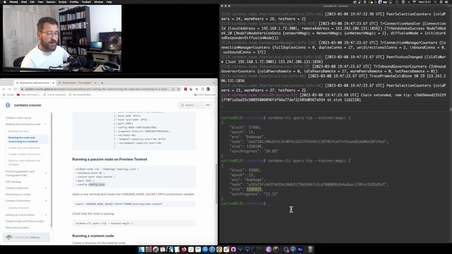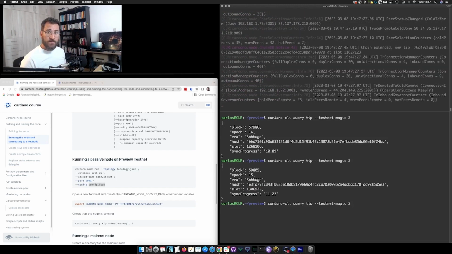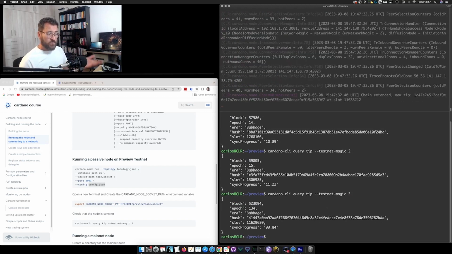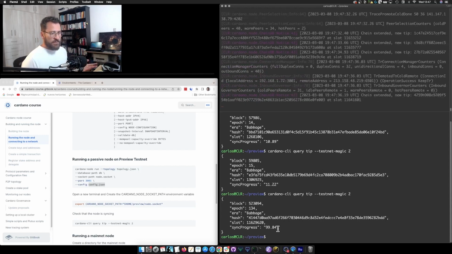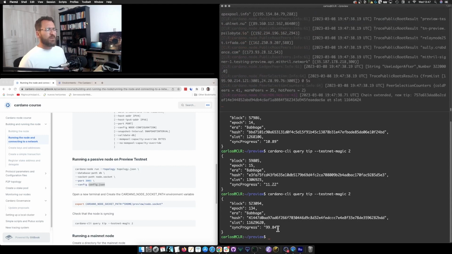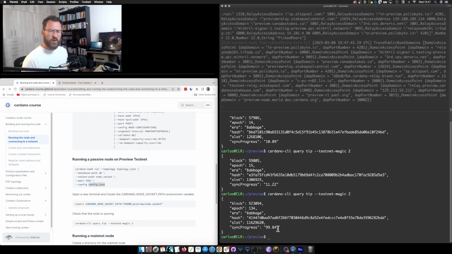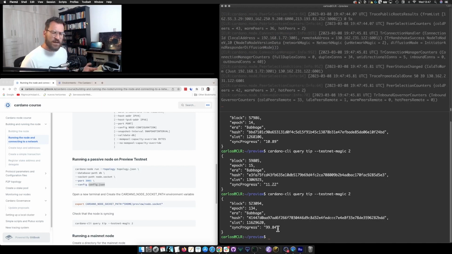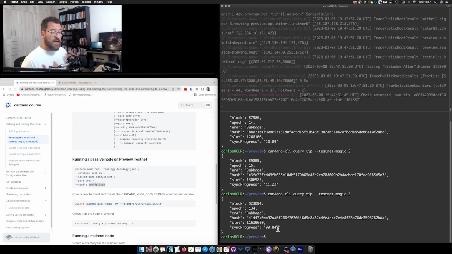So we are back synchronizing, but this time, because I have copied this database that was already in sync, I am closer to the tip of the chain and I am at 99%. Of course, if this is the first time that you are synchronizing the chain, you will need to wait, but preview is not that heavy, so it will probably take roughly 20 to 25 minutes to get to the tip of the chain from Genesis. It's not that bad, probably even less. So this is how we run our node on preview.